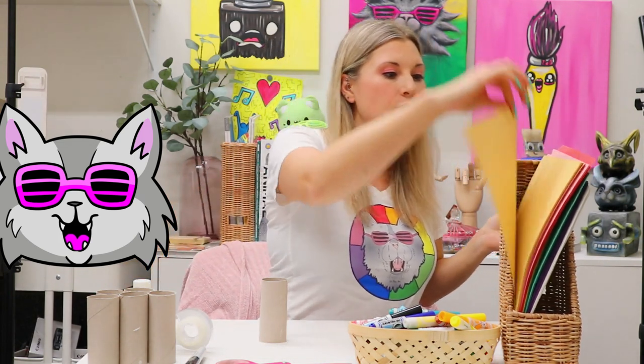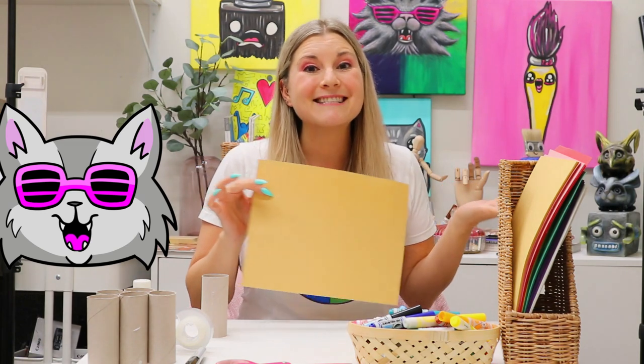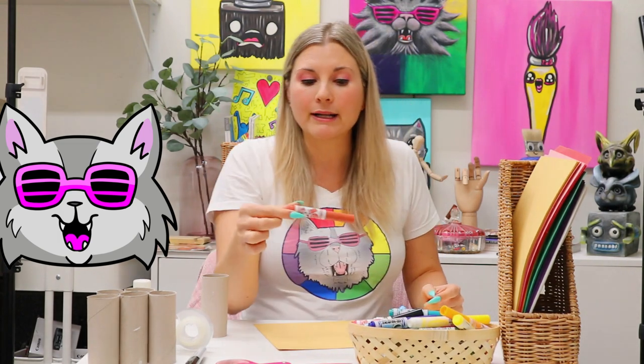We're also going to need a reindeer color, so I'm going to use a beige. I don't have brown. None of my construction paper has brown. So what we're going to do is we're going to use this color, and we're going to be good artists and problem solve this together. So what we're going to do is color in the areas that we want it to be darker brown with our brown coloring medium.